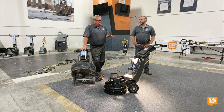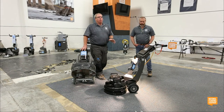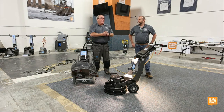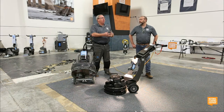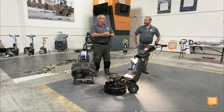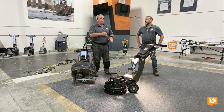What I always tell guys is, with either one of these machines, you could actually do a different job and solve a different problem every day of the week and never slow down, all because of the tooling options that National has done a really good job. Really, my engineering department has done a phenomenal job of understanding. It starts with our marketing, does the voice of the customer. What do you guys struggle with? What's your biggest problem? What do you hate about being a contractor? What's the problems you run into that you just want to run away from, scream and pull your hair out? We listen to that, and then we try to solve those problems with the equipment and the options that are available for it. It's part of the reason why I really love being here wearing this shirt that says National on it.